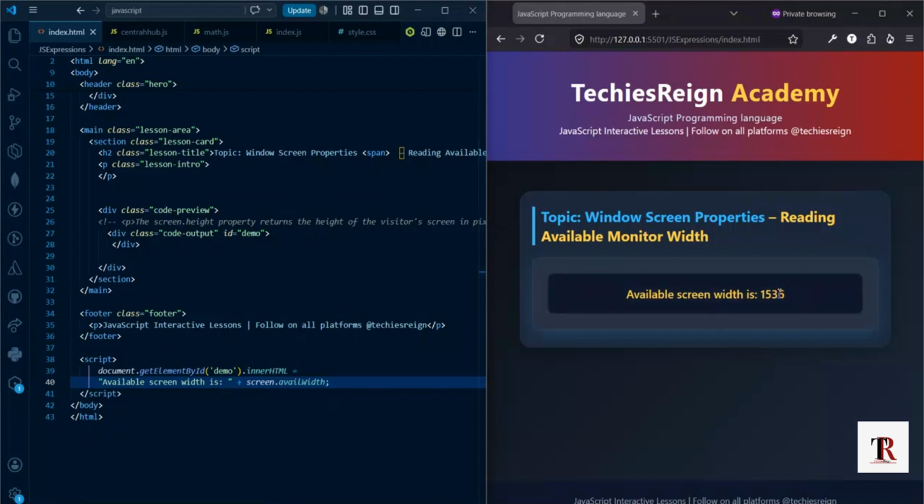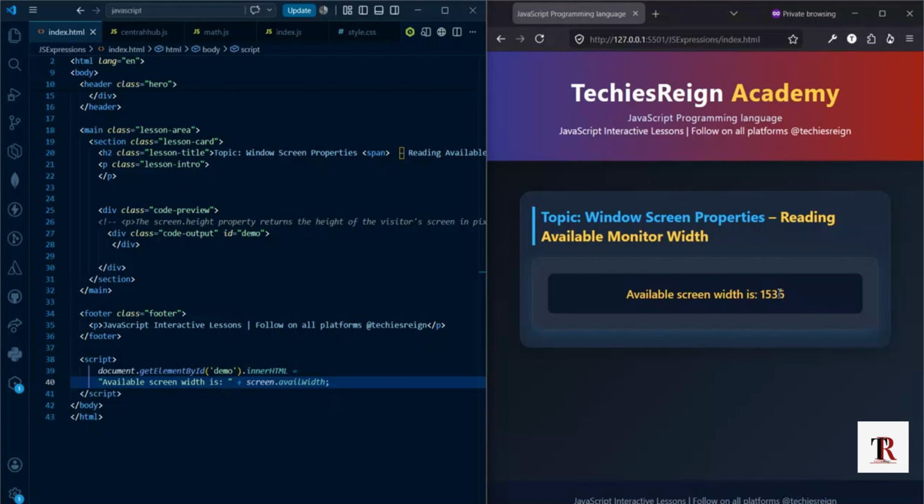Here are a few key takeaways from this lesson. Number one, the screen.availWidth adjusts its value based on your operating system interface settings. Like if you have a side-docked taskbar, which can take up a small portion of your screen or whatever, then it will account for that, subtract all those distractions from the main screen to give you what is available for you to use.